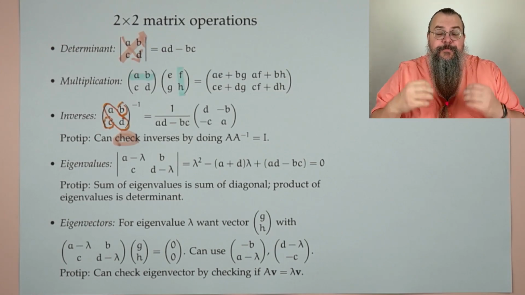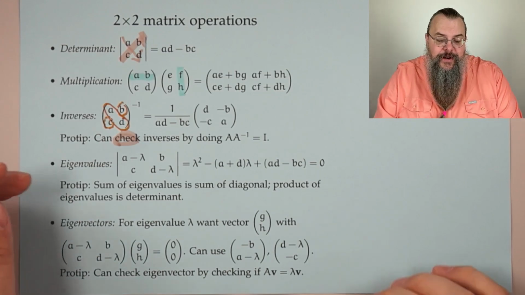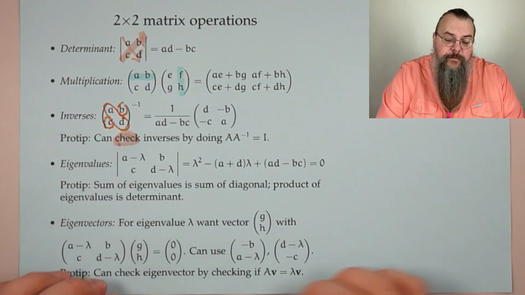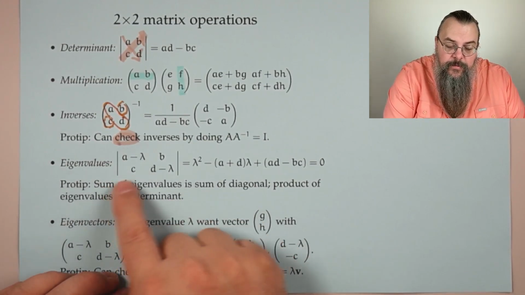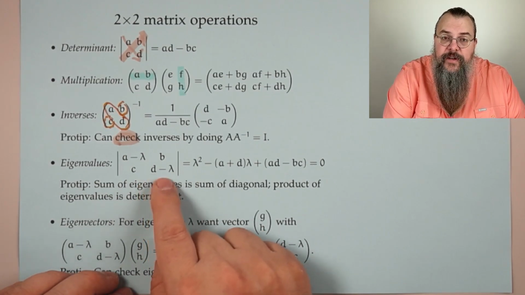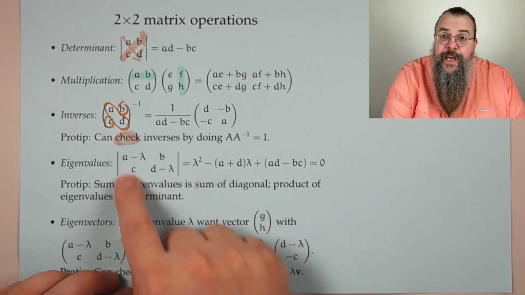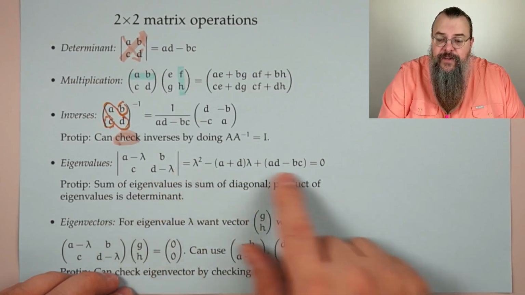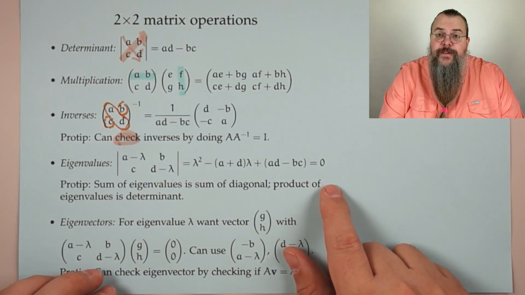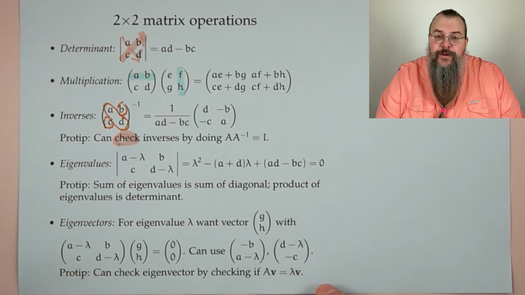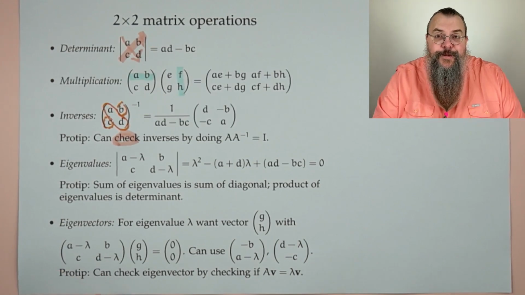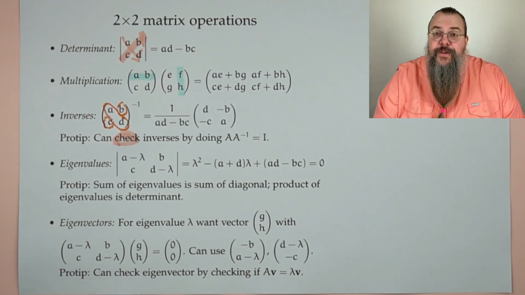The other big idea, and we're going to do a lot with, are eigenvalues and eigenvectors. Now the way you find eigenvalues is you take a determinant, that's what the straight lines mean, of your matrix, subtract lambda on the diagonal. Sometimes we call this A minus lambda I, and you set it equal to 0. And now you solve. You say, okay, what can you get? Well, a couple possibilities, and each one is very interesting. We'll talk about what happens with our different possibilities.